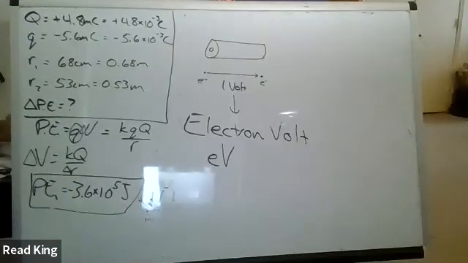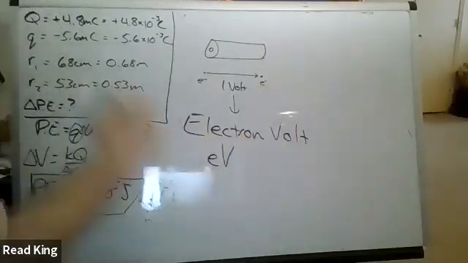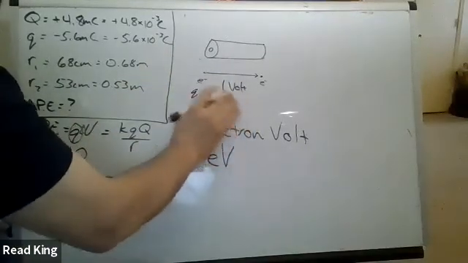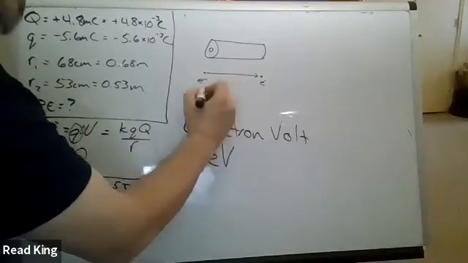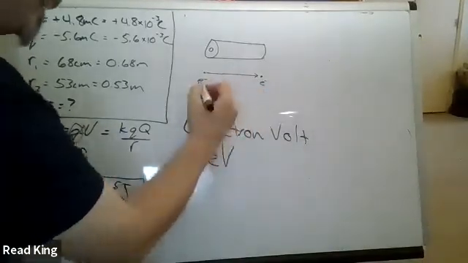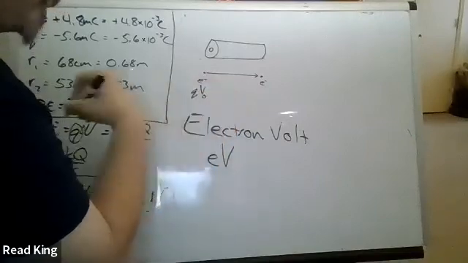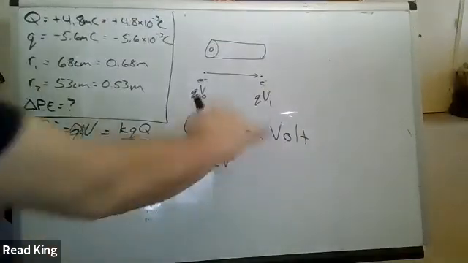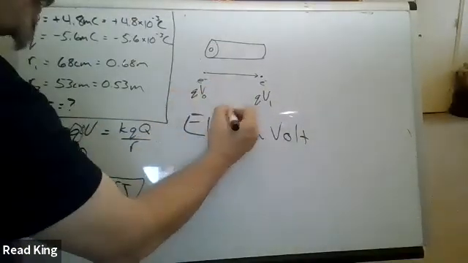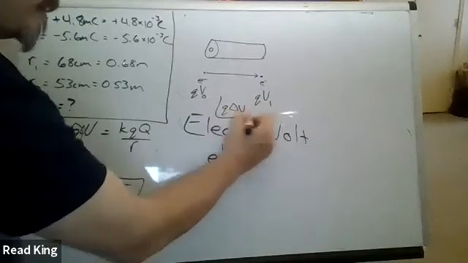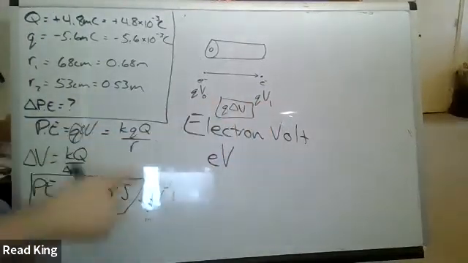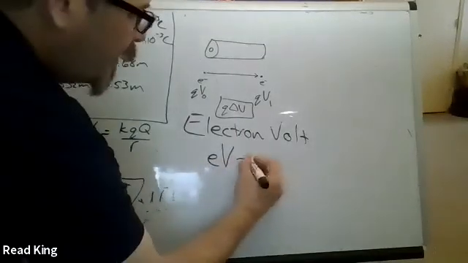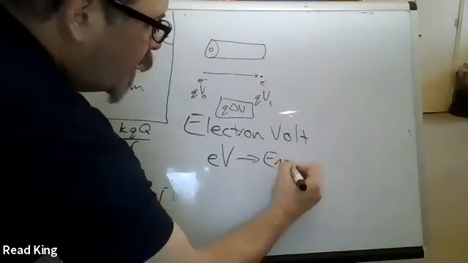And so it is a charge. If you look at it this way, it is a charge, little q, that is being moved across a potential difference of 1 volt. So if we have the charge times the initial voltage and that same charge times the final voltage, and that final voltage is 1, well, that is Q times a delta V, right? Q times delta V is potential energy. It's an energy form. So this is a unit of energy.